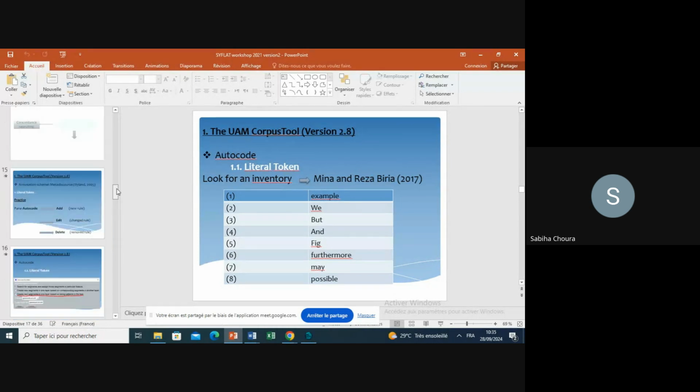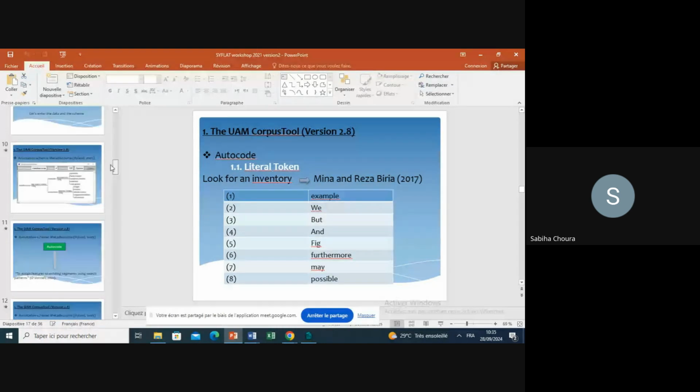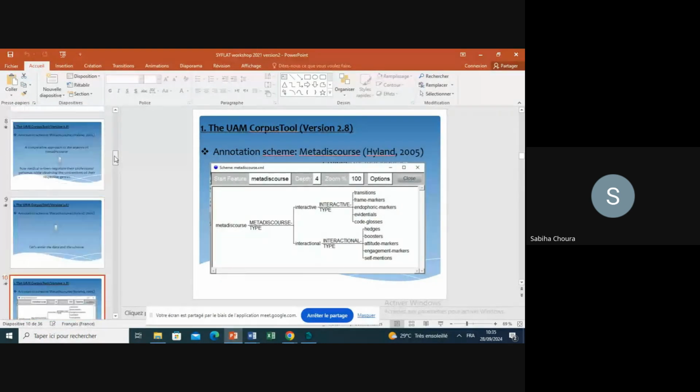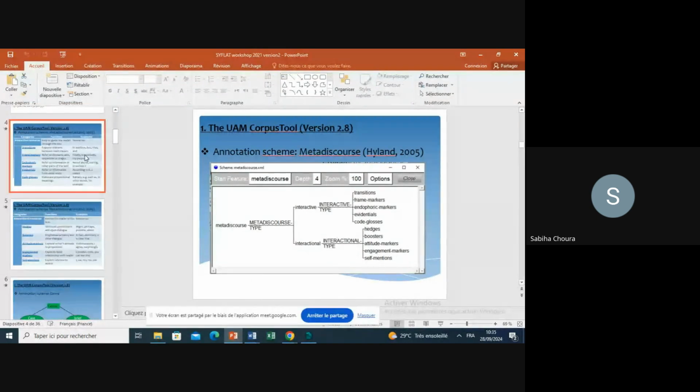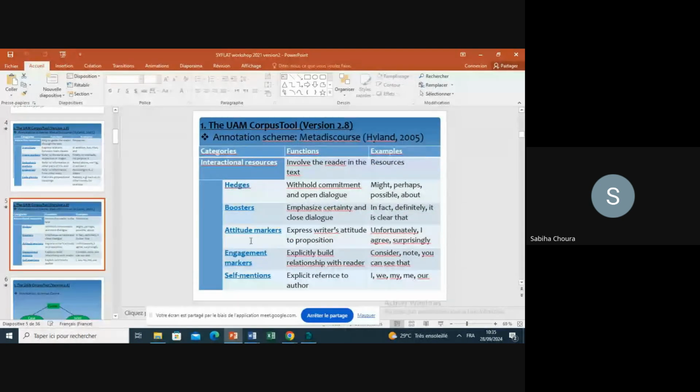Okay, so we have said that if we go back to this model of analysis, here we have we. This is an example of self-mentions. I'm going to annotate all the instances without reading the different texts.